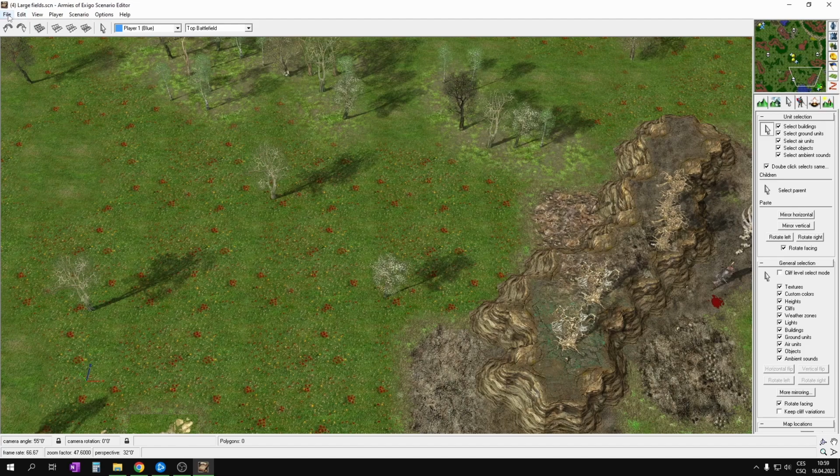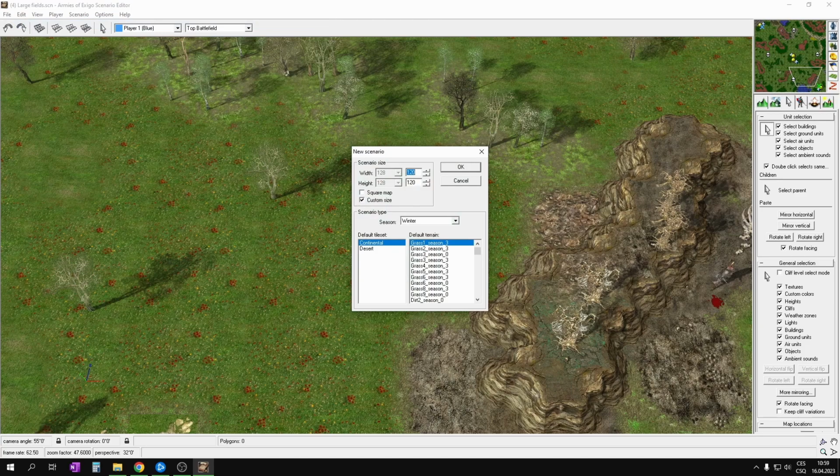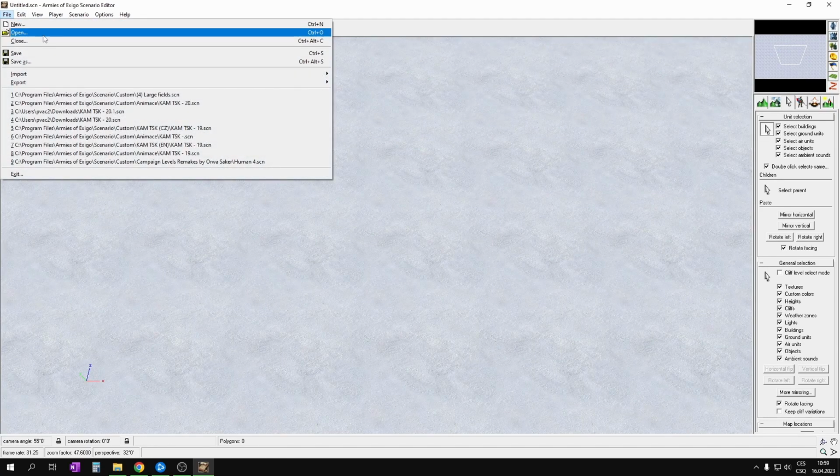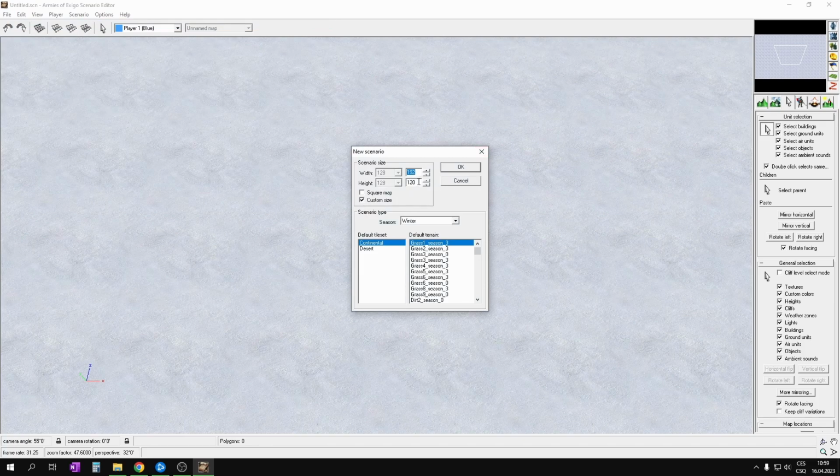So you want to go here to the top left corner and click on File, and then click New. And if we take a look here, they want us to change the width to 192. So we will do that just by writing the number here, or you can just choose the arrows. I actually just clicked enter, so it created a map, but I will go back to show you once again. We will choose the height to also be 192, or you can also just click the square map here, and then it will set both the sizes to the same number.